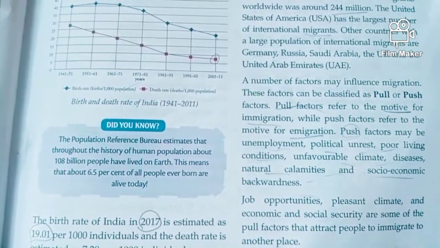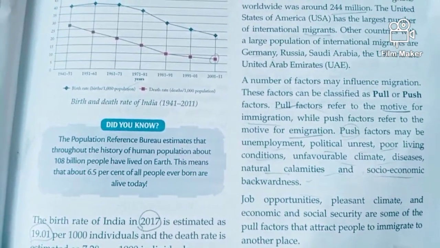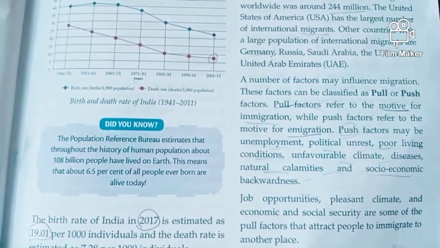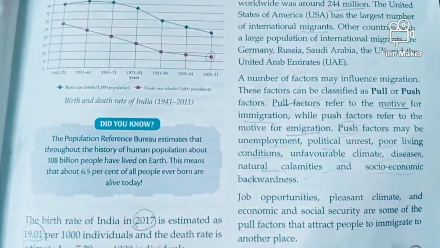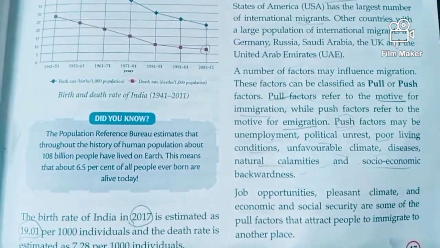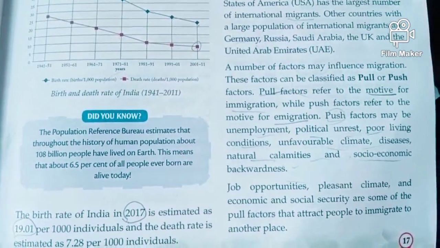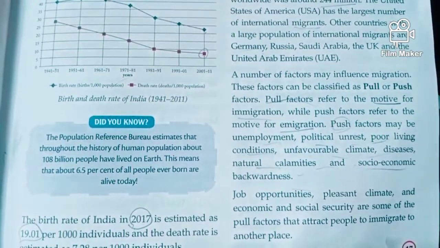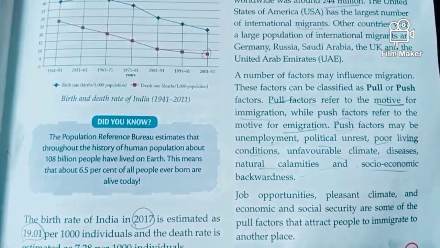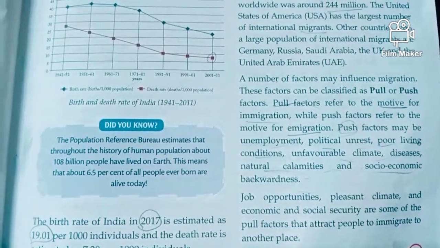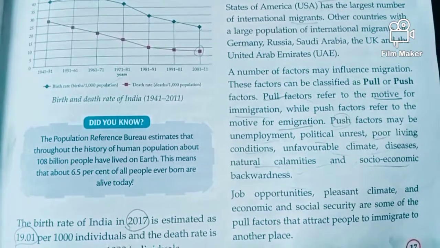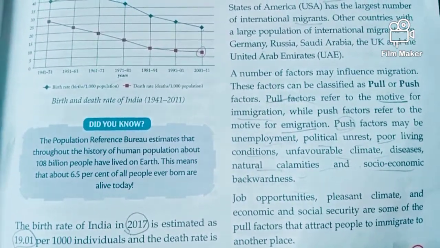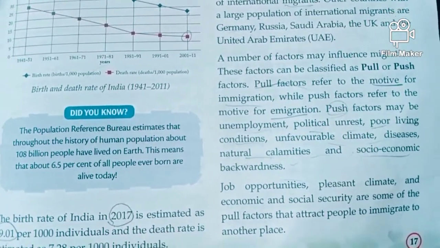Good climate, people will travel to that country. If there are countries that are disease free, in the sense where good medical facilities are available, where the treatment can be done, in those countries people prefer to live. Natural calamities, just like hurricanes, tornadoes, tsunamis, earthquakes, where these are not occurring, will be the favorite place of the people. So people will try to move from their country to these kinds of safer countries. And socio-economic backwardness. So these are some of the push factors responsible for people to emigrate.